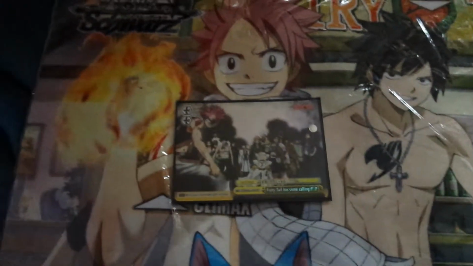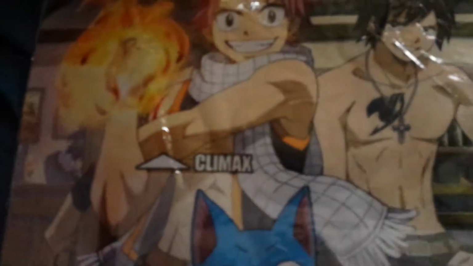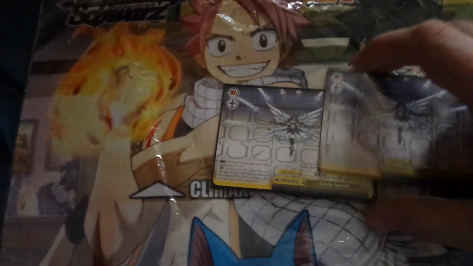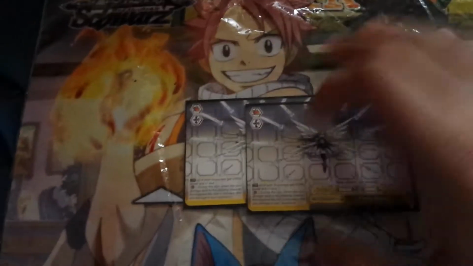The card we play two of is Fairy Tale Has Come Calling, which is the climax for Blackwing Armor. It's just a +2 soul. That's all it is, just +2 soul to all characters. So it's good for early game soul rushing, that's why I only played 2. We play 2 Circle Swords, which is the combo for the level 2 Heaven's Will Urza. I'm only playing 2 because you don't really need more.